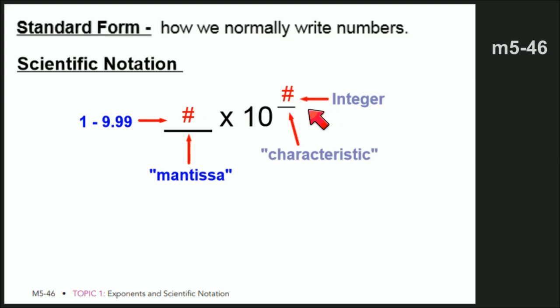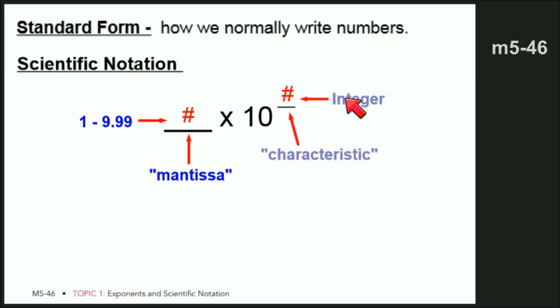Okay, let's move over to our exponent. It is obviously called an exponent, but in the book they're going to sometimes call it the characteristic instead of just calling it an exponent. So when we say exponent or we say characteristic, it means the same thing. Everybody say characteristic. One more time, characteristic.